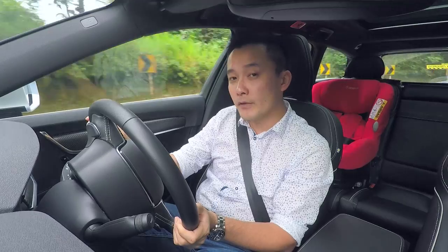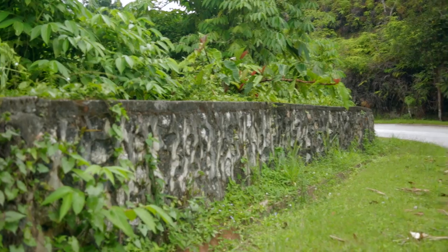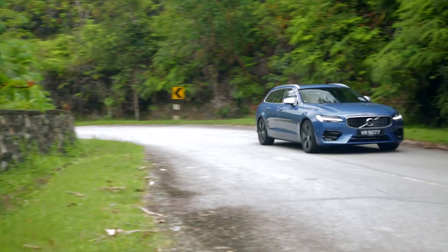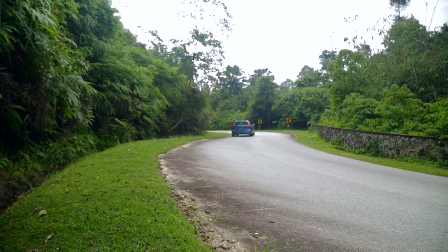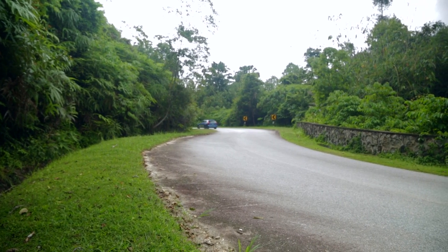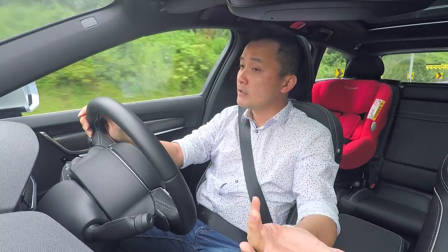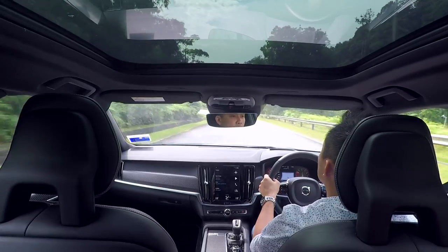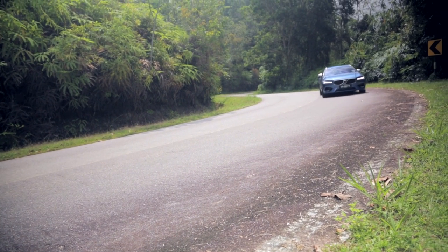On eco and comfort mode, it feels like your trusty old family butler. Very well mannered, comfortable even on this sportier suspension, and safe. Yes, you feel safe in one of these because of the weight that comes with it. The good kind of weight. Whenever you feel like smoking someone at a set of lights, just go on to dynamic mode and he will immediately put on his red cape, grab his hammer, and get the job done.